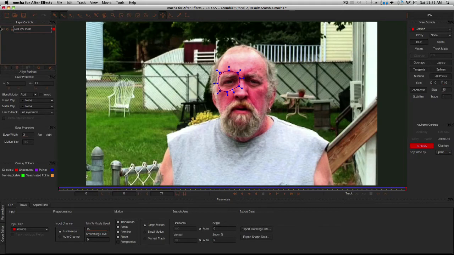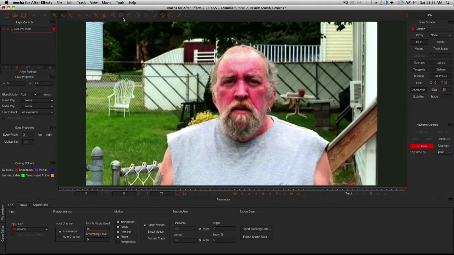You want to make absolutely sure that you put track for these, because we're not going to be using these for anything but tracking. Now go over here to this little gear, and if you highlight over it, it says Track This Layer. If you click it, there's a slice through the gear, and now you can no longer track it. Your track controls are out. If you had to track it again, which I highly doubt you have to, you can just click it again, and then you have your track controls back. And we're going to turn the eye switch off because we're sick of looking at it.